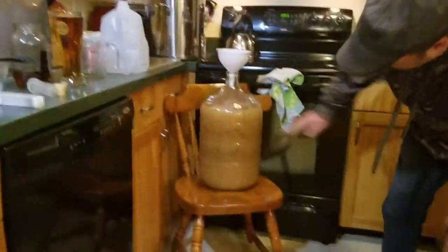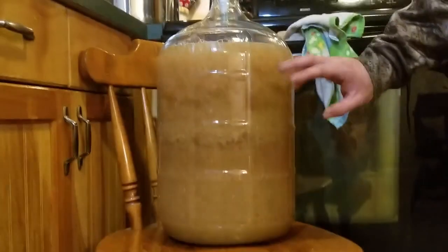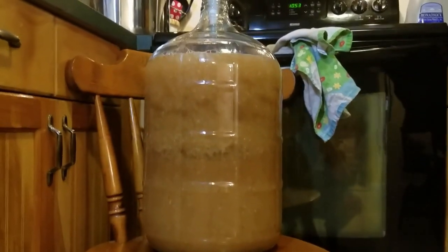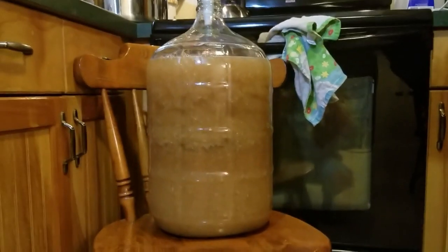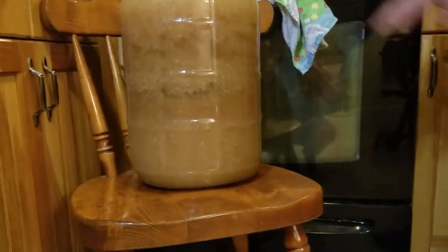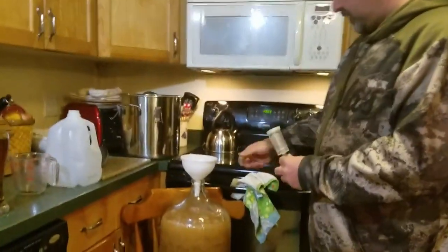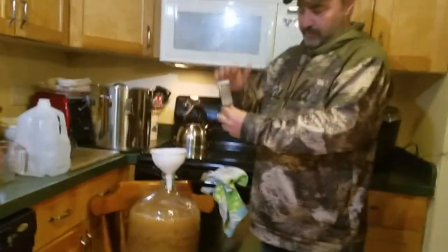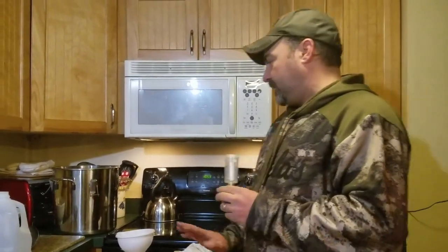In the winter time it takes a little bit longer for the yeast to kick in and do its thing. But if you look at it, you'll see it's starting to separate already, the pulp in there from the pear. It'll end up separating around, and then all the yeast will come to the top. And once we get the airlock on there, which is this here, for you guys that don't know, you'll see it start bubbling away once the yeast starts emitting carbon dioxide. So we're going to go ahead and do that and wrap it up.